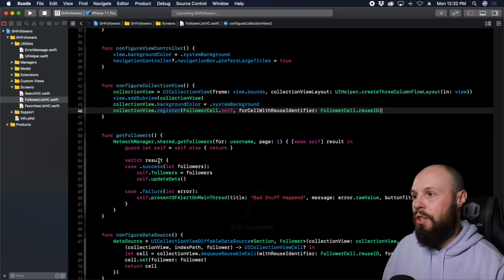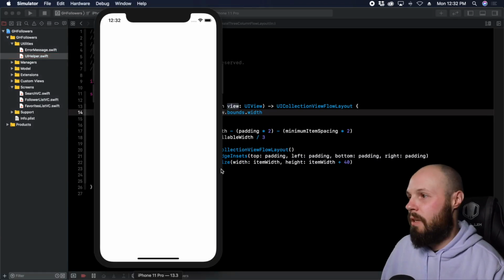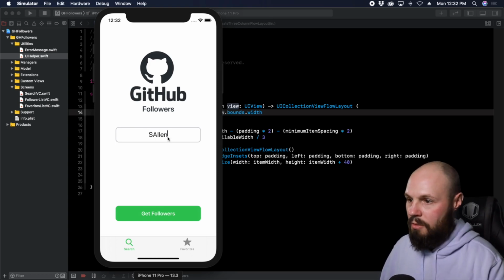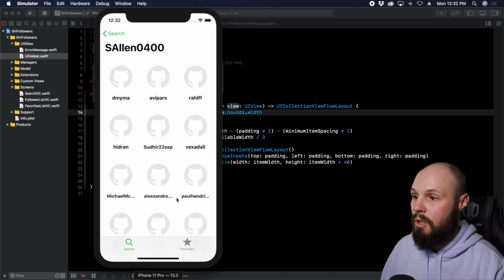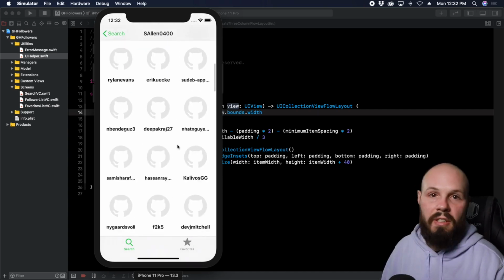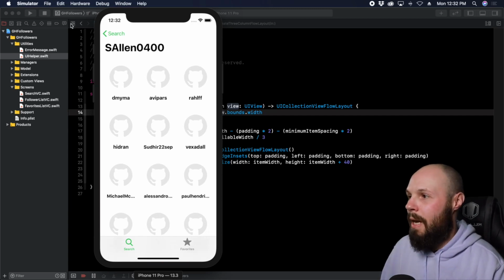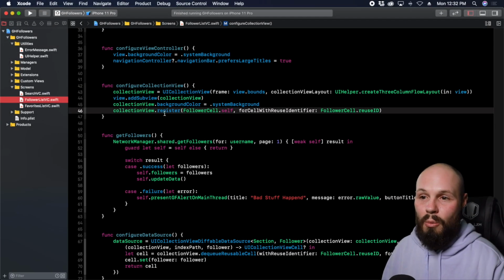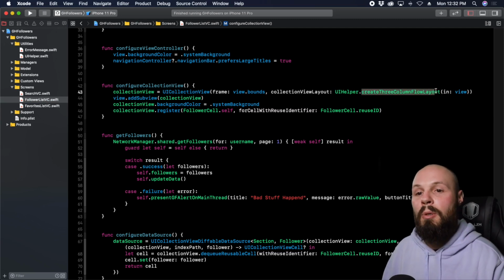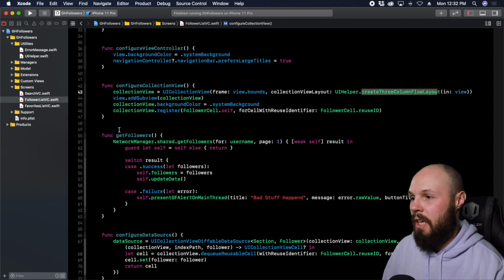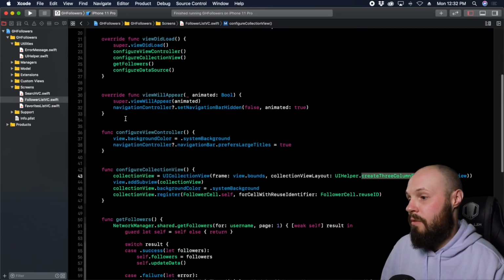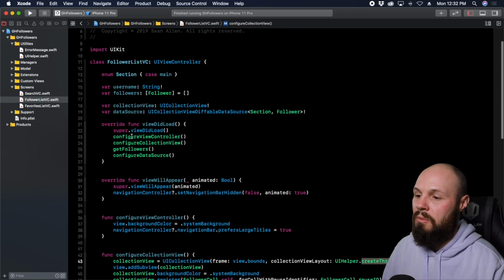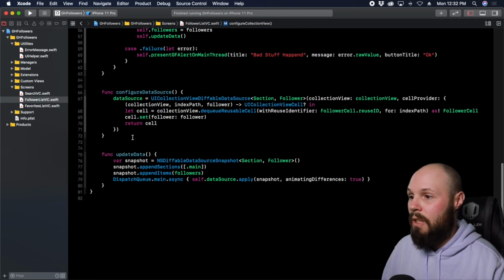But you see, we yanked out that huge chunk of code into our UIHelper method here that just gets rid of all that code. And let's see if it's still working. Should be. So SAllen0400, get followers. And there we go. Still working just fine. Our flow layout looking good. Nothing changed. Again, we just abstracted the code out of there to get rid of it. Back to the whole philosophy, right? Does my view controller need to know about this? View controller did not need to know about that. So we yanked it out into a UIHelper and then just called the function on that UIHelper, passed in the view. Everything still works. And you see, we just cut out like 10 lines of code from our view controller. So right now the view controller is only at 81 lines and looking nice and neat. We're going to add more to this, but you can see how neat and readable it looks. Everything's good. So our FollowerListVC is cleaned up for now.